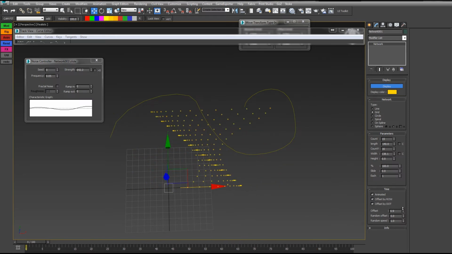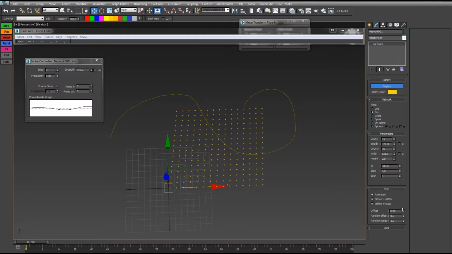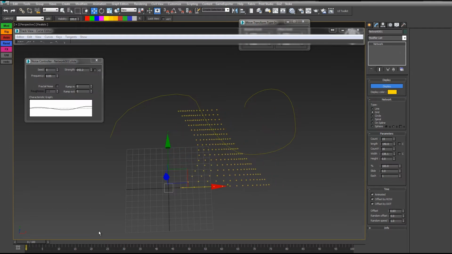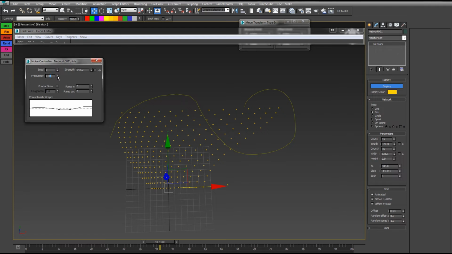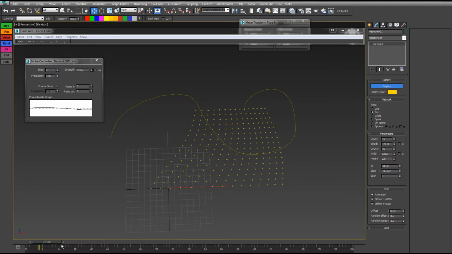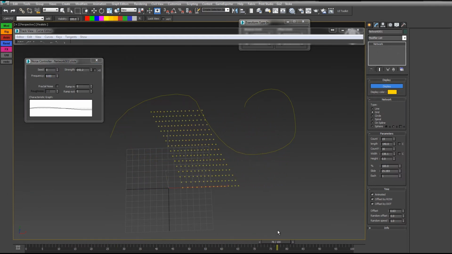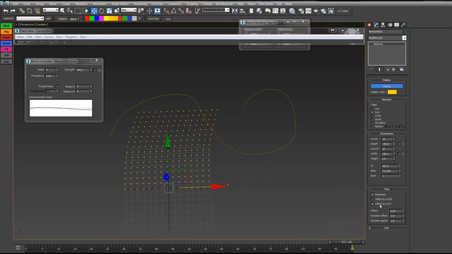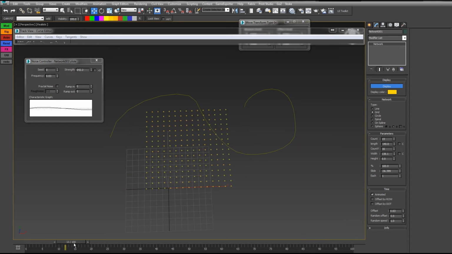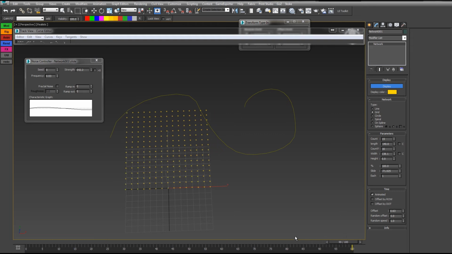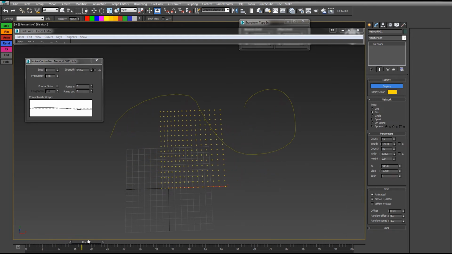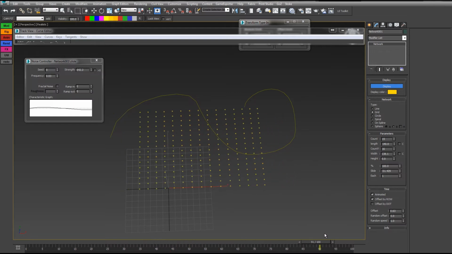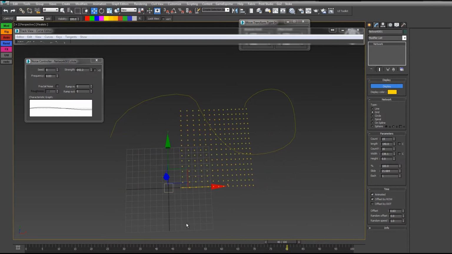And if I just slightly change this value, I will make it slower. I will uncheck these two options. So for now, this is happening in the whole grid, but if I check this, you see that the animation is now offset along each row like that.